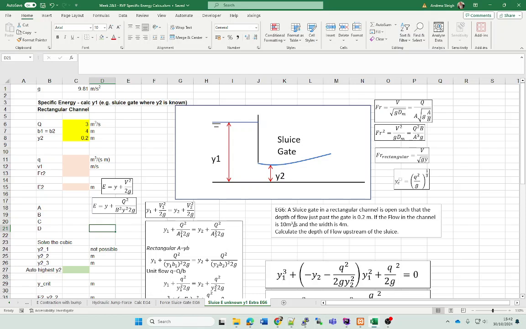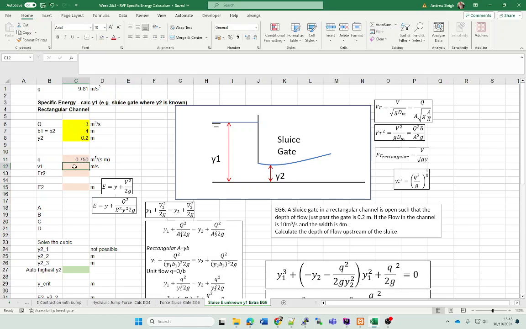We know the flow this time, so we've still got an energy approach. We're still going to equate the energy upstream to the energy downstream. In fact, that's really all we've got to do any analysis of this. Let's start by applying that energy equation. Q is 3 meters cubed per second. The width doesn't change, it's 4 meters upstream and downstream. The depth downstream is 0.2. Lowercase q is just uppercase Q divided by the width.